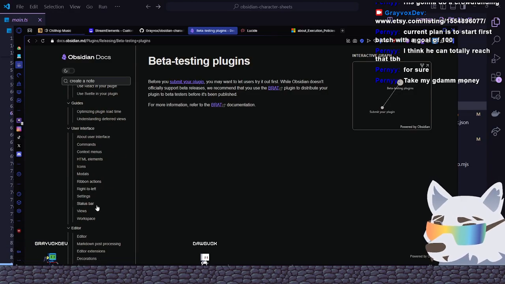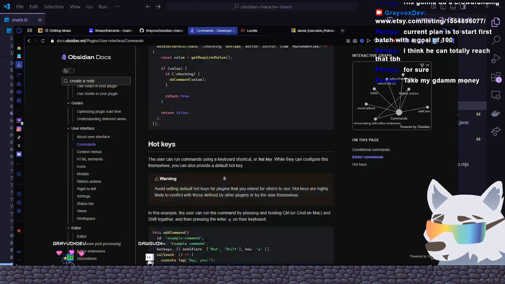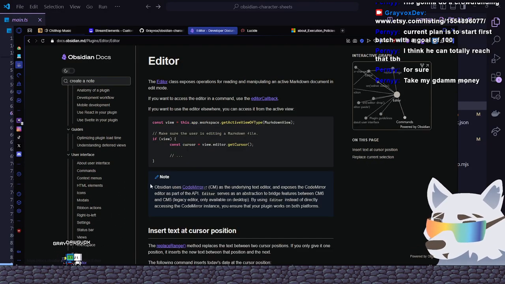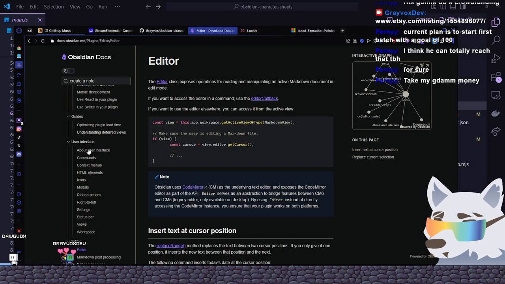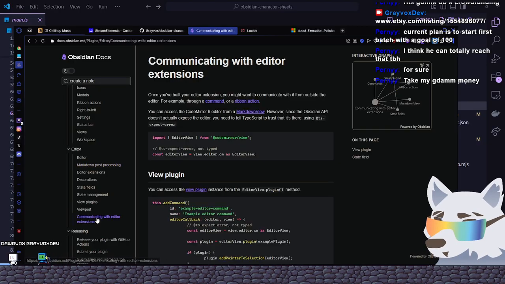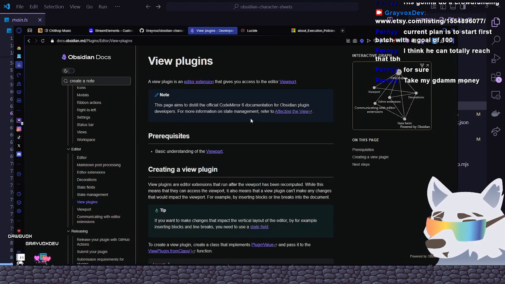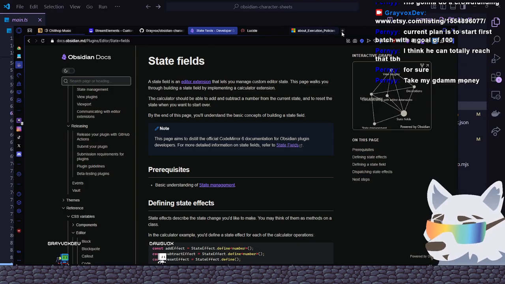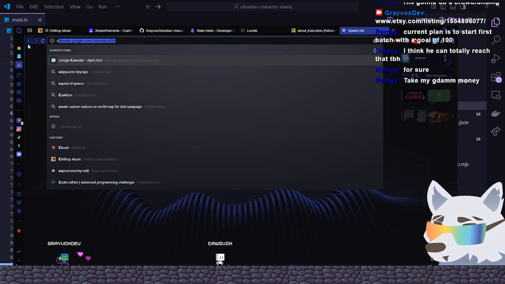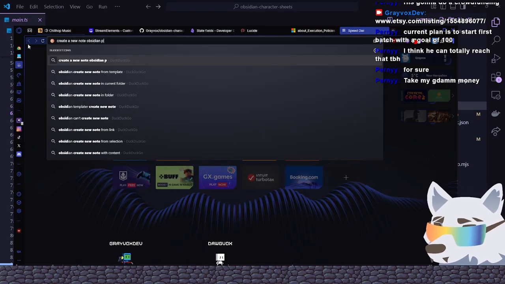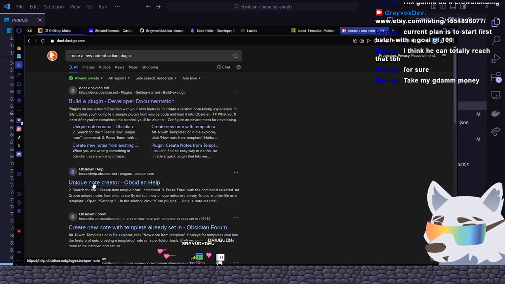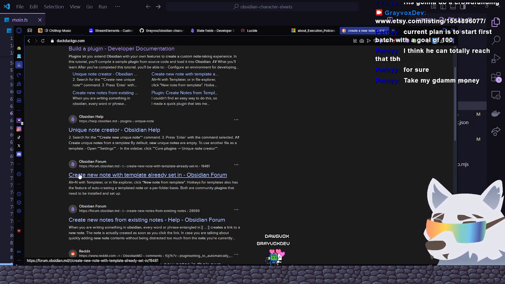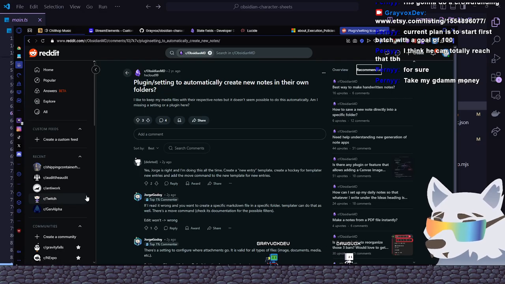Okay. Editor. Access to the viewport. No. Let's see. Create a new Obsidian plugin.